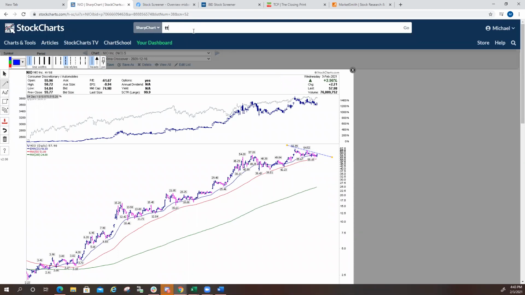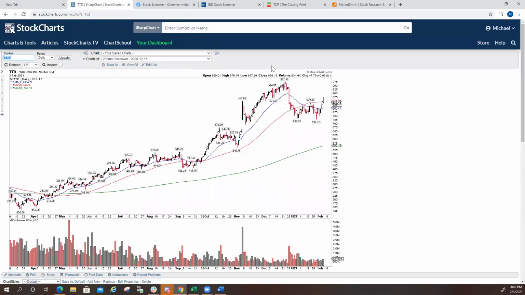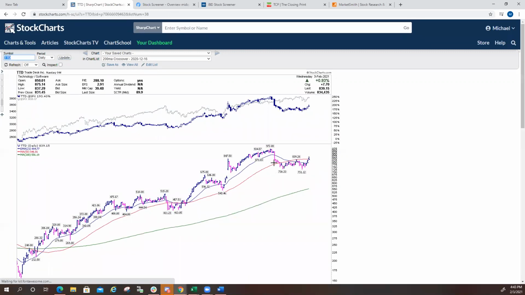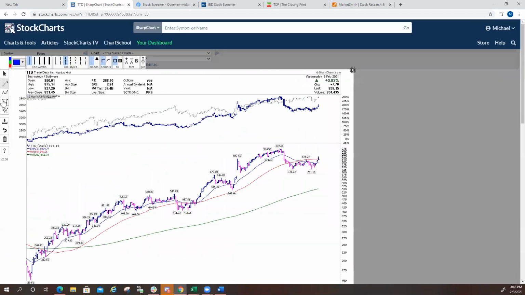TTD, yes. TTD is one I was watching. That candle today is not very pretty though. Okay, so I was looking for a longer term entry on this from a weekly time frame. But again, this is just forming a total weekly base. So if you go by How to Make Money in Stocks, this is forming a base. Okay, a large base. That's all it is doing. You can see wherever SPECT is at, down around the 730 level. So for this to break out, let me see.